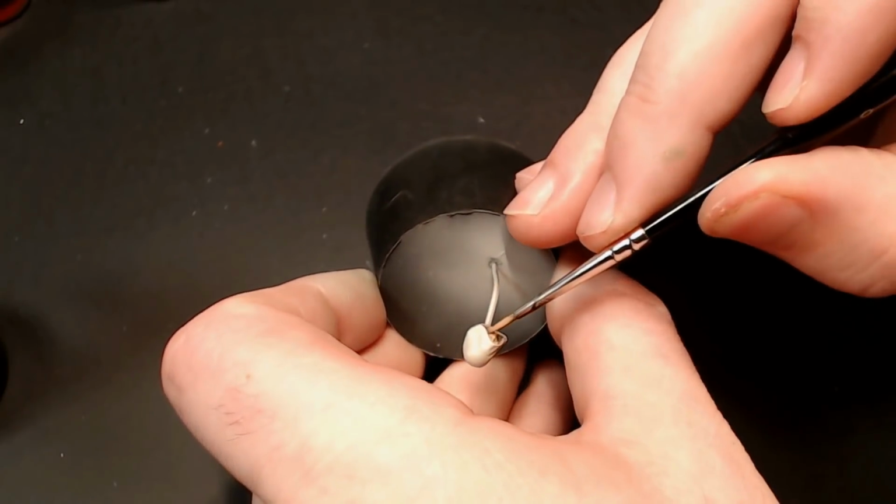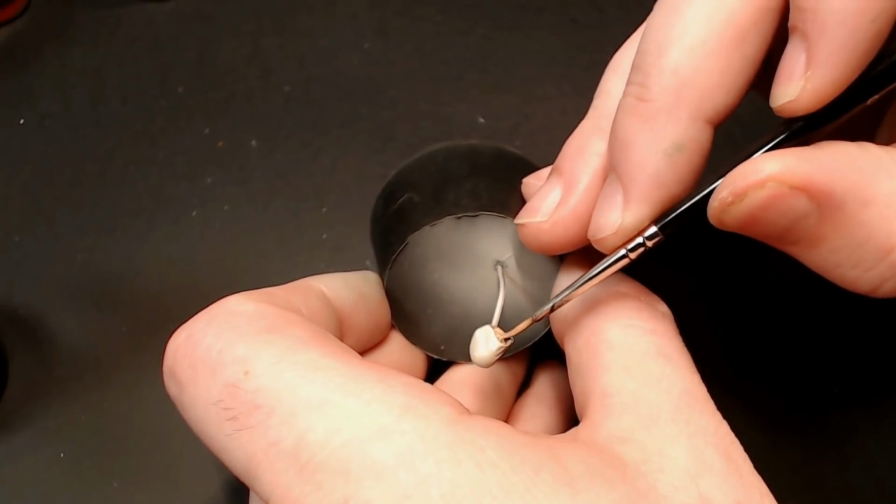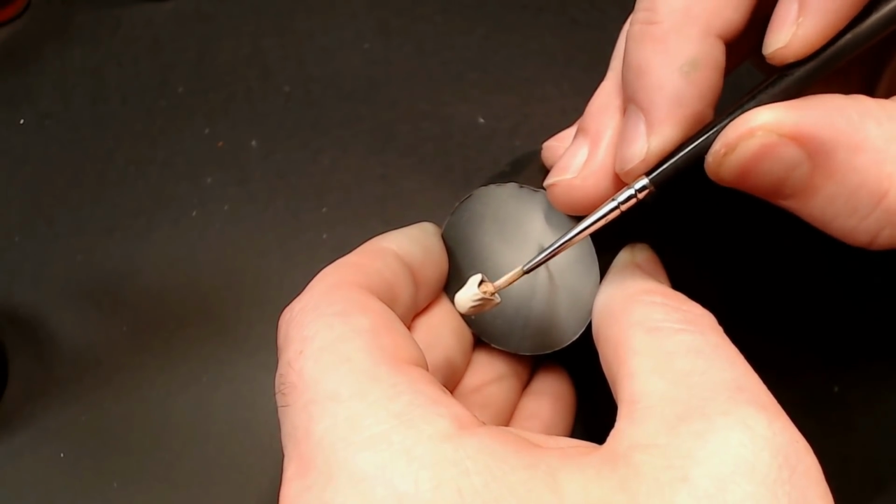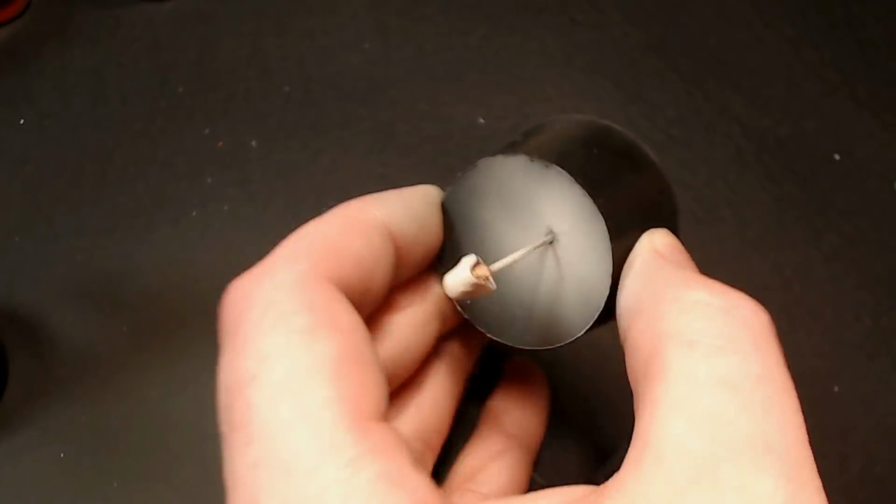Get a couple of nice light coats on the face. Don't want it to be too thick because then you'll start losing detail on the face sculpt. So just be patient. Give it 2 or 3 really thin coats with that Barbarian Flesh.